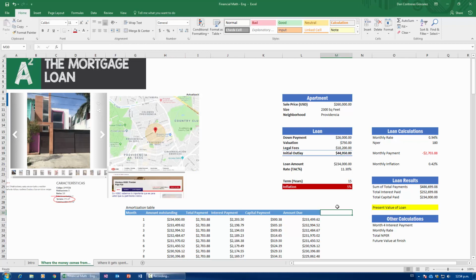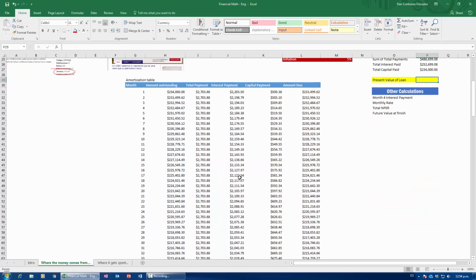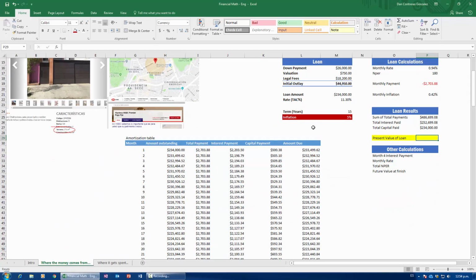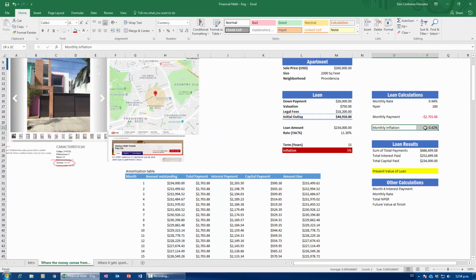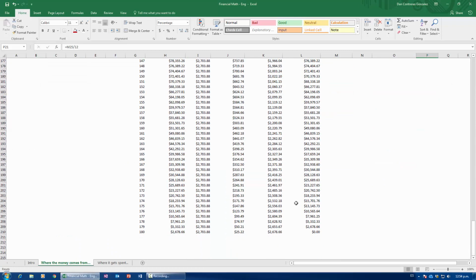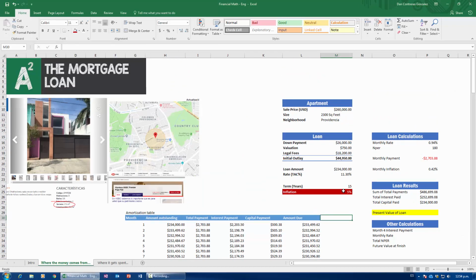So how would I go about calculating the present value of the loan, which would involve subtracting the effect of inflation from it? Now, this seems like a pretty complicated calculation because that implies that monthly inflation was 0.42% in month 1, and God knows how much it had compounded to, all the way to month 180. There's several ways to go about that. I'm going to calculate it by hand, but you should not do this, all right? It's pretty complicated. I'm going to do inflation here.